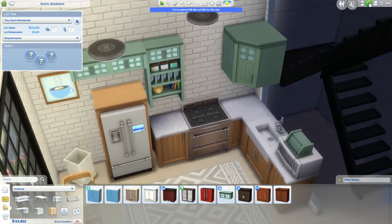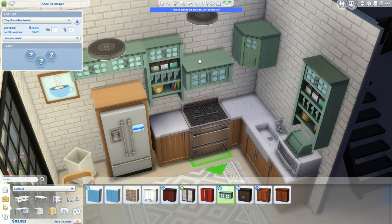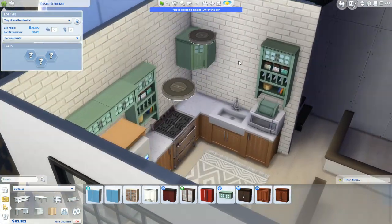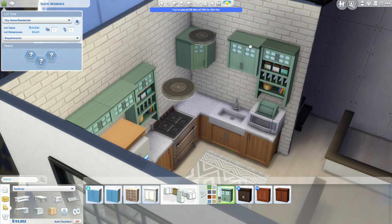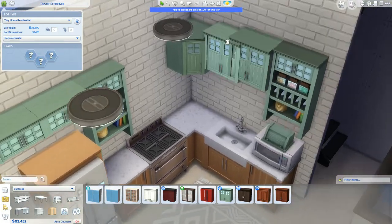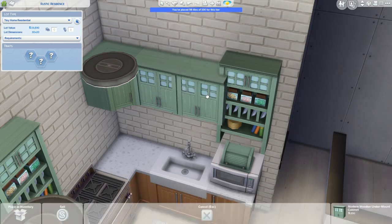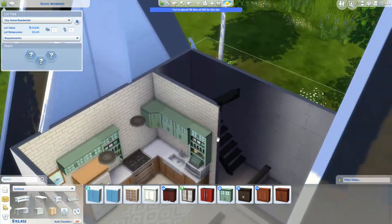Alright, we got our counters. This is too huge. Let's shrink that down. Alright, and then the same thing here. Shrink this down. Actually, no. We can just place a light there and then do regular counters in this space. Shrink it down and make sure that everything aligns. There we go. Is everything the same height? Okay, we'll work. Oops, goodness. We're working with that line, and let's shrink that down to right there. And then this can go right there. Awesome sauce. I think we did it.